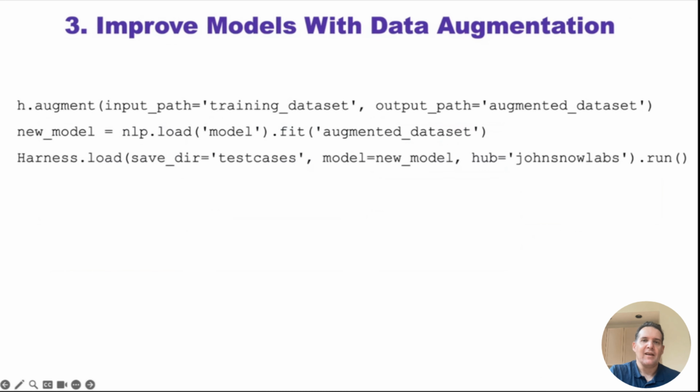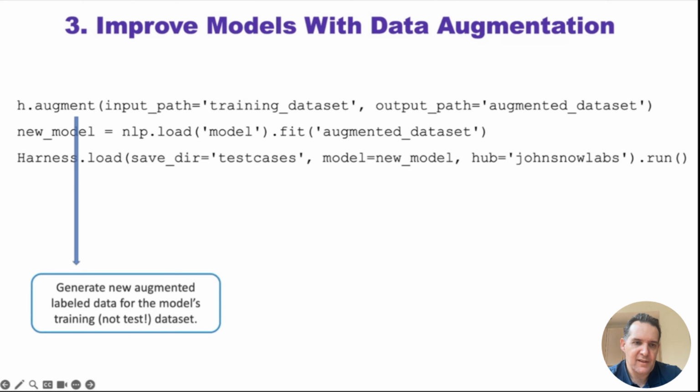And here's how this works. Within the harness class of the LangTest library, you have the augment method. With the augment method, and this is the first line here, you give it the training data set and the output. It says, look, I loaded the model, I showed you a model, I showed you a task, I showed you the hub I care about. I want you to generate augmented training data. So you do have to give it the training data set, because as we said, you cannot generate based on the test data set. You have to generate based on a completely separate training data set. So please go augment it, and here's the output path, write your results here.